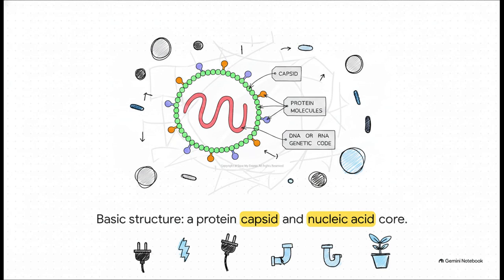So if they aren't alive, what exactly are they? Structurally speaking, these microscopic particles are unbelievably tiny. We're talking just 20 to 300 nanometers. They consist of literally nothing more than a simple core of genetic code, either DNA or RNA, wrapped up tightly in a protective protein coat called a capsid. Sure, some might have a few attachment proteins sticking out on the outside, but that is the whole shebang. No organelles, no ribosomes, no power plants. Just bare bones code in a protein shell.